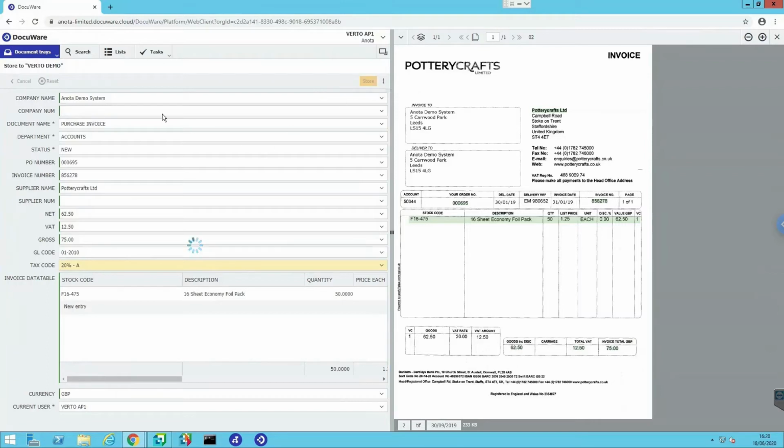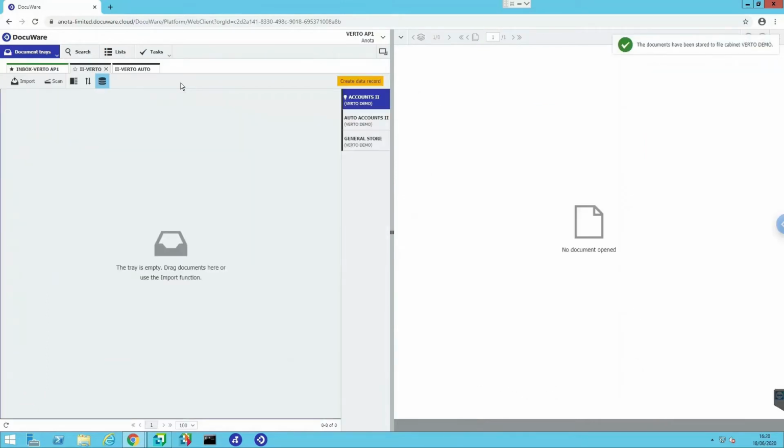If I hit store, that will now go into the manual process and the exact same thing as before will now occur. It will do the duplicate check, it will do the net value check, it will pull down the PO, the GRN, it will check all the different line items, except this time, instead of going straight to the task list for processing and posting, it's going to come through to a different set of tasks, one which will be assigned to the accounts team.